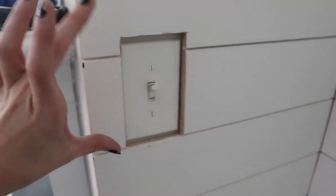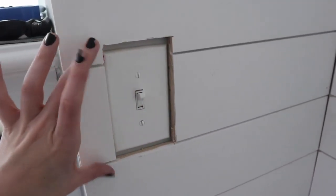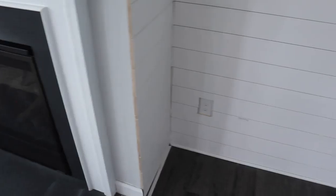Another thing that he's gonna get is, I believe he said recessed, I hope I'm saying that right. Maybe he'll be able to explain it better in part 2, but recessed outlets. I don't know what that is. I told him to send me a picture so I'll be able to insert it. So that's what he's gonna get for the outlets, because we do have the fireplace outlet, and also we have this outlet and this outlet.